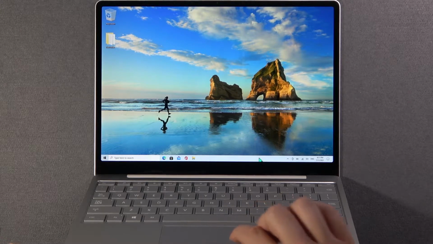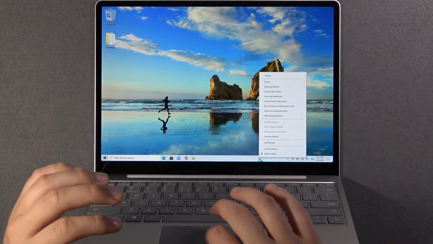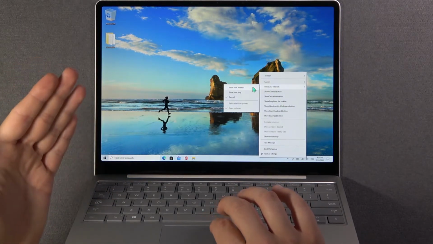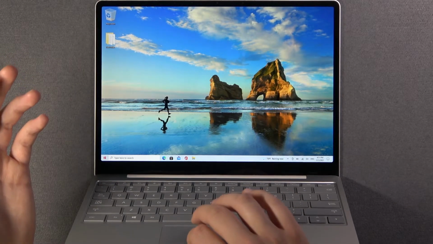If you want to activate it back, at first you have to get the latest update of Windows 10, and after that this option will appear here, and you will be able to show icon and text or show only icon. And if you don't know how to do the Windows update, just take a look.